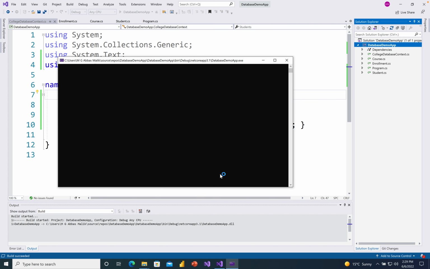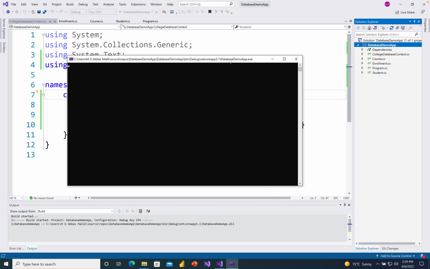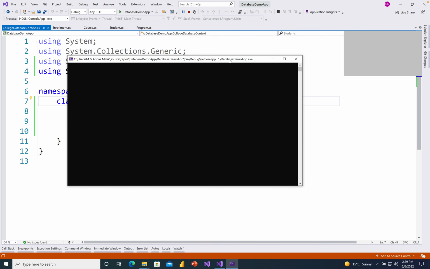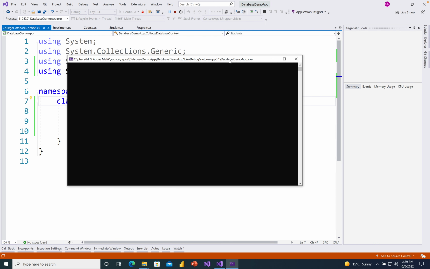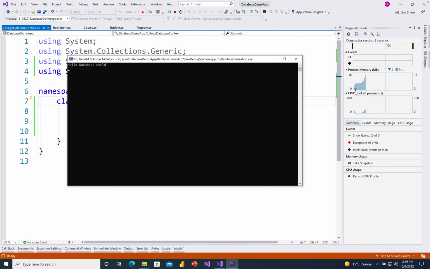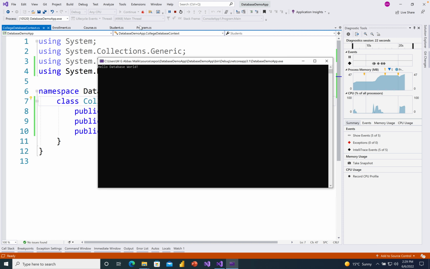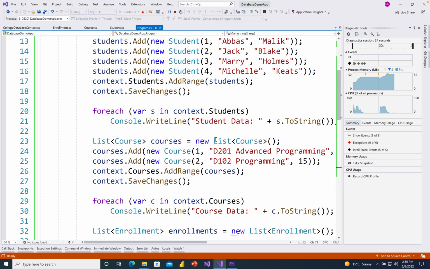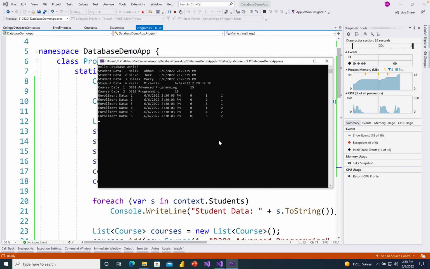So finger crossed, everything worked perfectly fine. It is trying to compile the program, and now we can see that there are a lot of memories being used. It means going into the database engine, creating that database, understanding the relationship, creating the tables, building the relationship. And you can see that the first line, hello database world, has been printed on the console. The next one, it will also add those values. Yeah, you can see that.